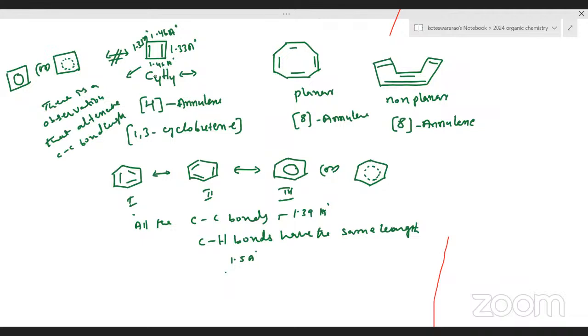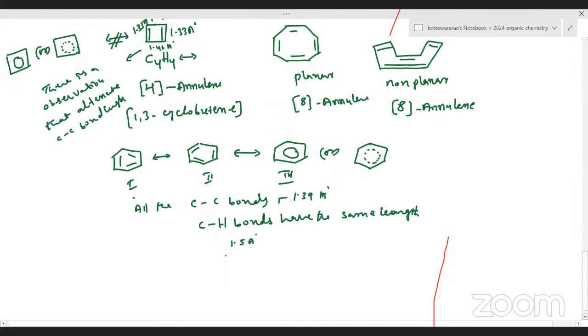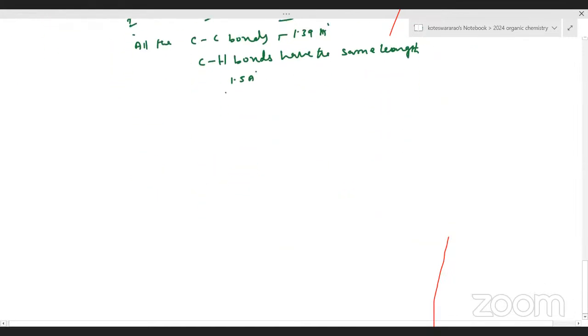Then, coming to the next topic: defining what is aromatic, what is anti-aromatic, and what is non-aromatic. For these three terms, I will give you only a single-line definition, which you need to elaborate when writing the examination. We have three terms generally used in the aromaticity lesson: aromatic, anti-aromatic, and non-aromatic. Already this definition is given.